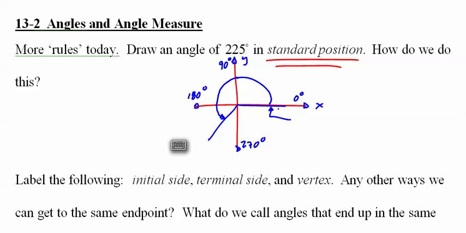We call this the initial side - it's always right there, we don't have to label it. We call this the terminal side. And we call this the vertex, which in this case sits right on top of the origin.